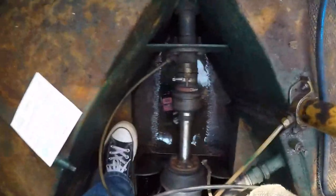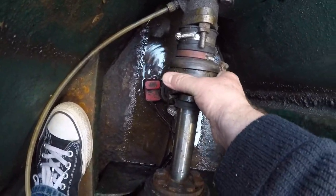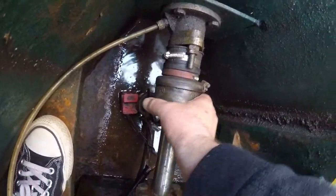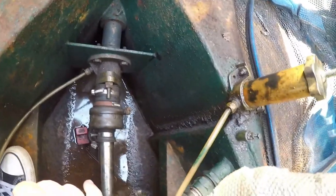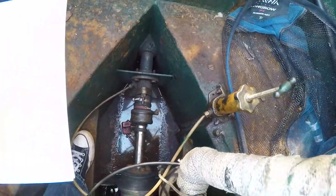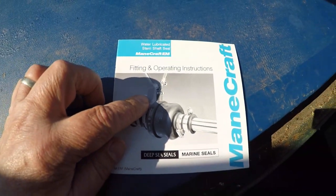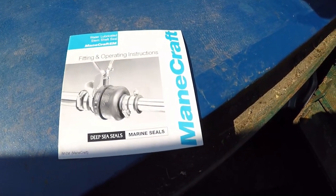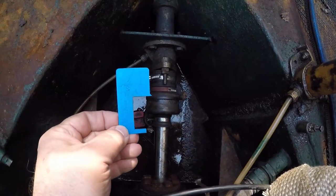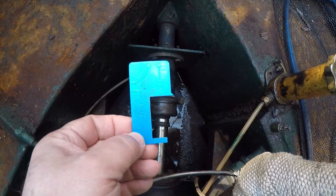Apparently the surveyor said that I should belch it every now and again — like that — which makes it squeeze out. But again, I don't fully understand that. It's also supposed to have an emergency tag on it — this here, I believe — that fits in there somewhere, so that if there's a catastrophic failure, you do something with it.